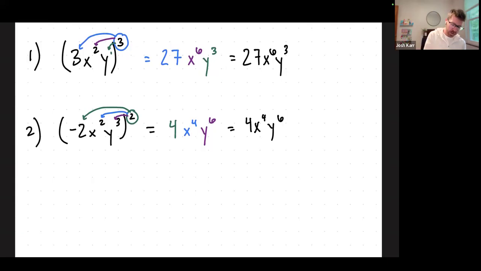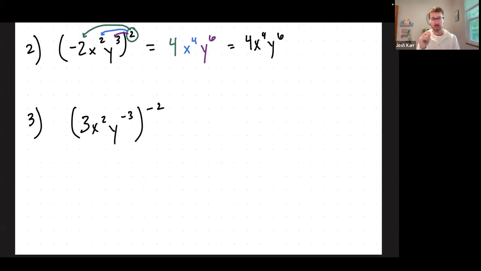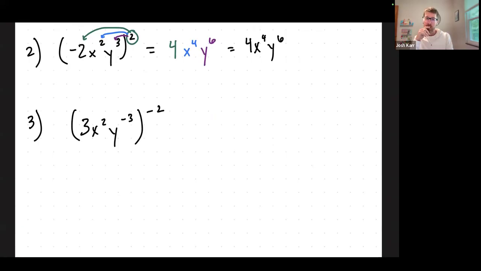All right. Last one here. Let's do the quantity of 3x squared y to the negative third, to the negative second power. Okay, a few things to talk about here, namely our power rule for this one. We have a -2 that needs to be distributed to do the power rule. Now, it's kind of combining two rules at once. We have a negative and we have a power, okay?